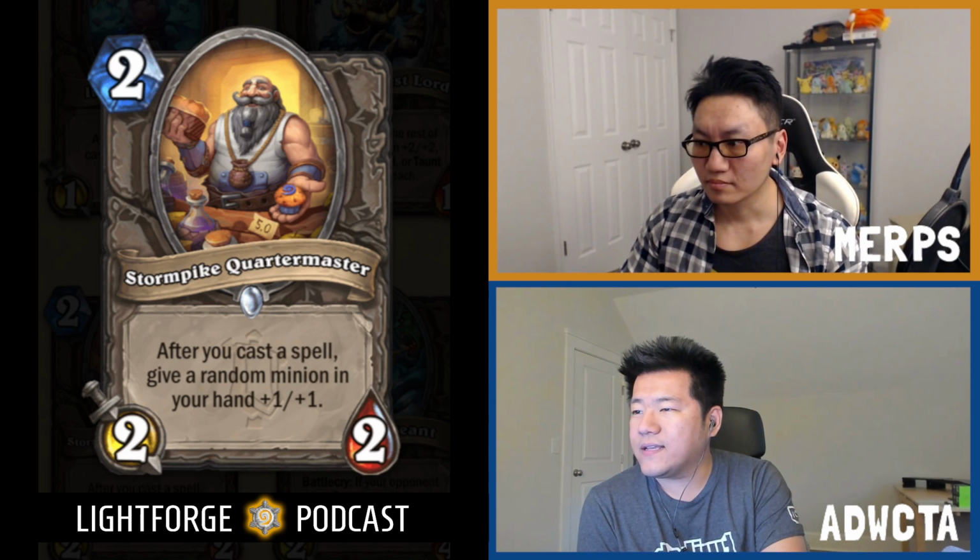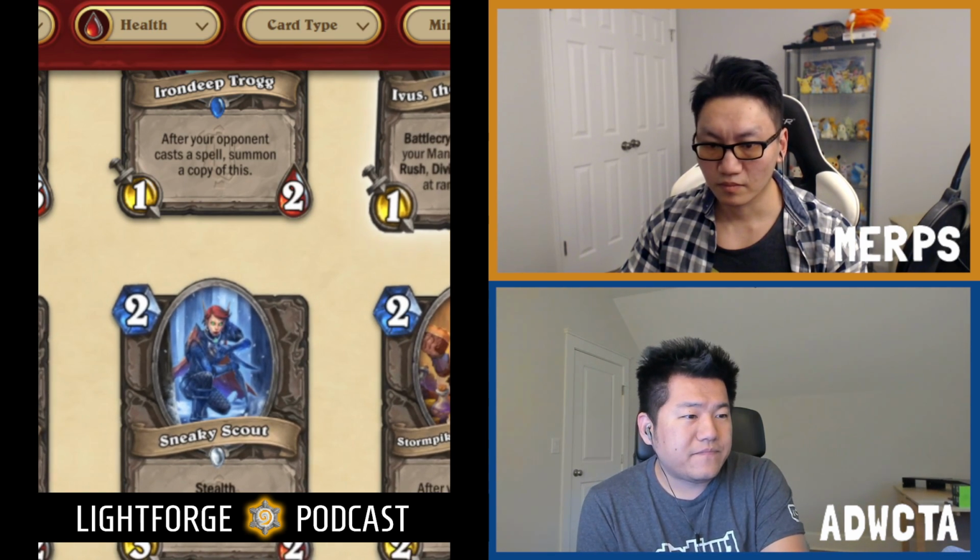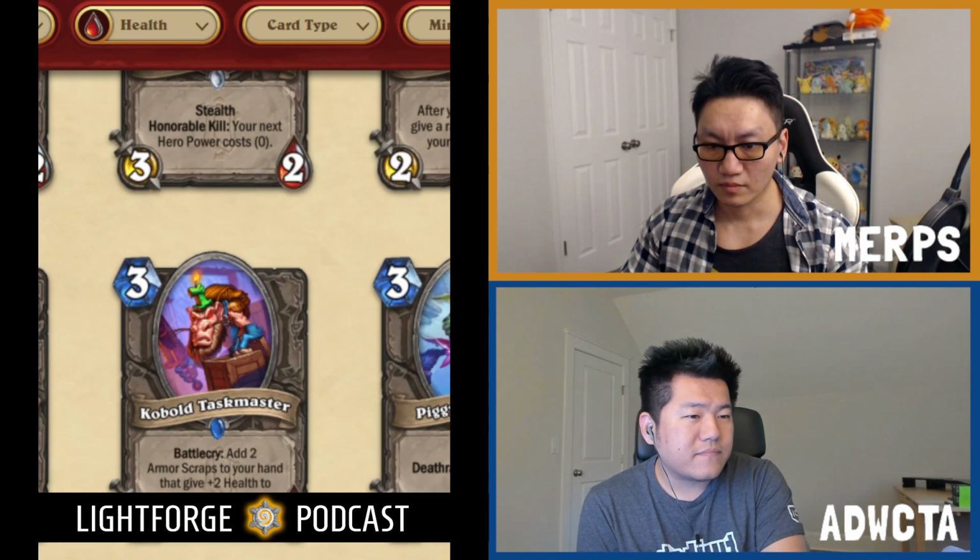Okay. Next up is Kabold Taskmaster. Kabold Taskmaster is a 3 mana 2/4, Battlecry: Add 2 armor scraps to your hand. They give +2 health to a minion. Armor scraps cost 1 mana. Flexibility is all right. And we have seen that the bad stuff, we keep talking about how bad a 3 mana 2/4 is, and that rings true.